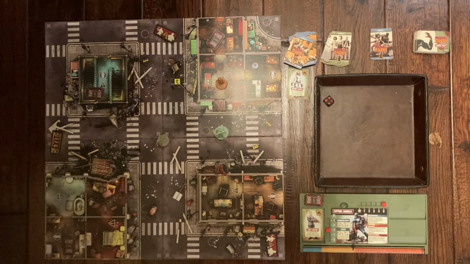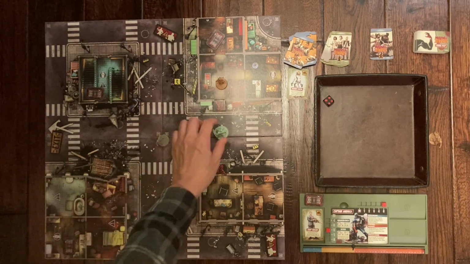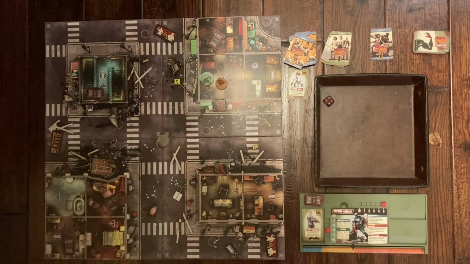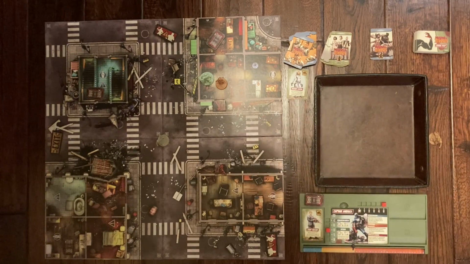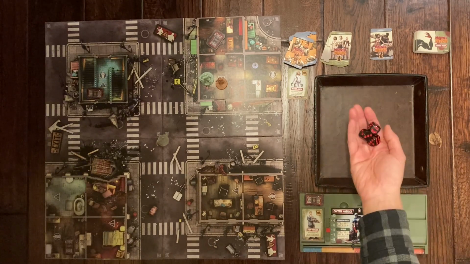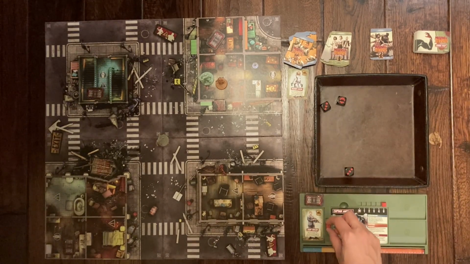Now, I have to go get the objective. The longer I take, the more dangerous it becomes. So I'm going to go in. That's my first action. Second action is try to consume the bystander, or Sharon Carter. So my hunger's at 2. That means I get 3 dice. And I miss, and my hunger increases 1. So that was my second action.